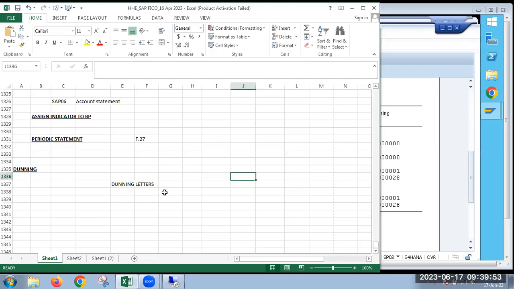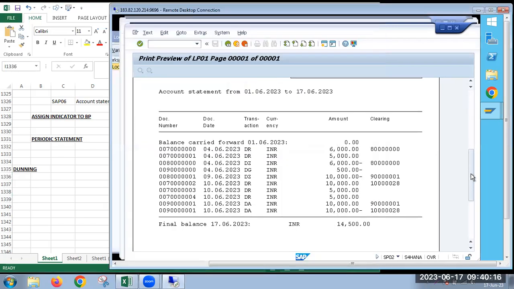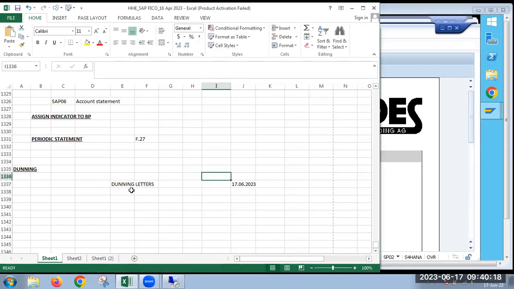Let's say we have 17th of June 2023 as the dunning date. Today we are executing this dunning. Here, let's say we have taken the customer Birla, and we are going to consider Birla for generating the dunning letter.